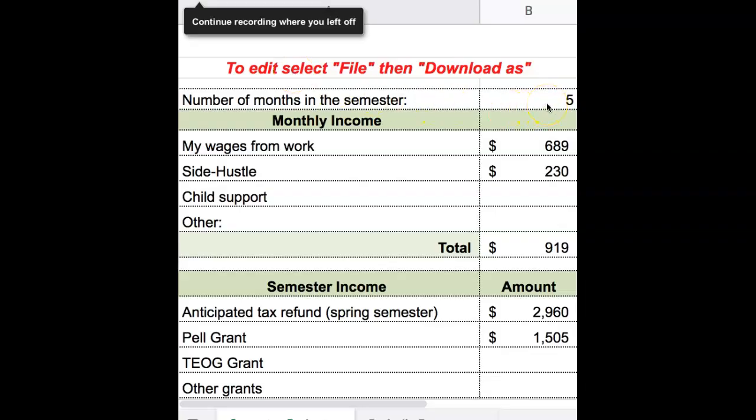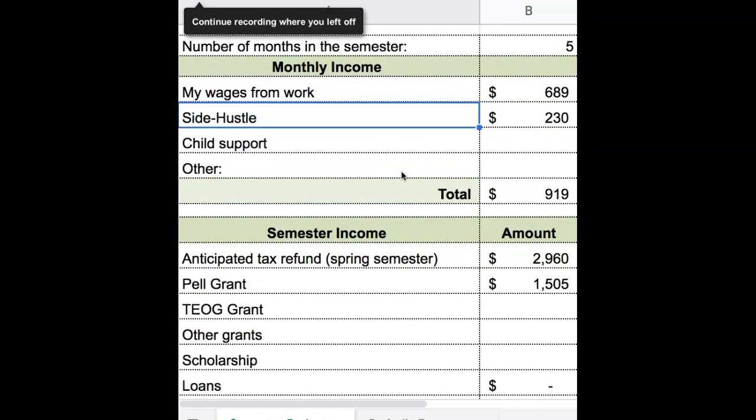As you can see, I've taken Jasmine's budget live. Right here we have the number of months that's within a semester, which is 5. So if you decide to use this semester budgeting tool, you'll need to put in the number of months that's within a semester in order to make it work. Looking at Jasmine's monthly income, we would not recommend that Jasmine get another job because she already has 2 part-time jobs, one working at HEB and the other as a supplemental instruction leader. So we would not recommend her getting another job, especially since she's taking 12 credit hours.